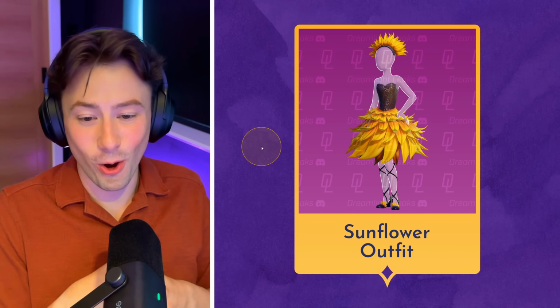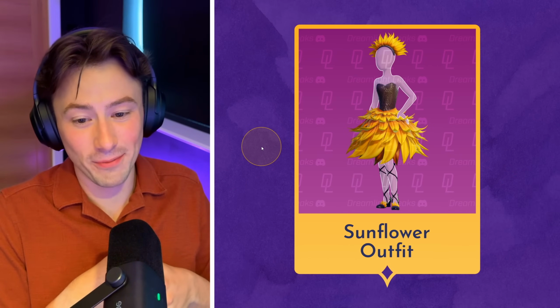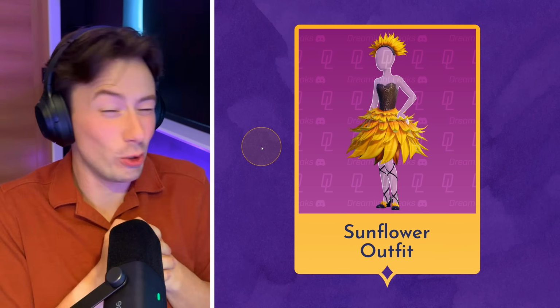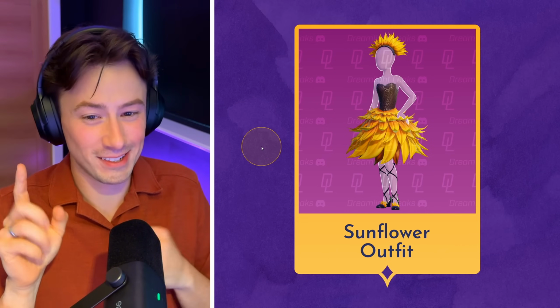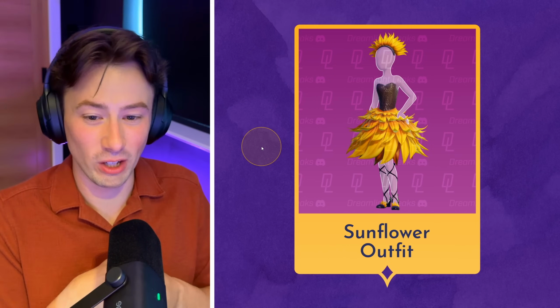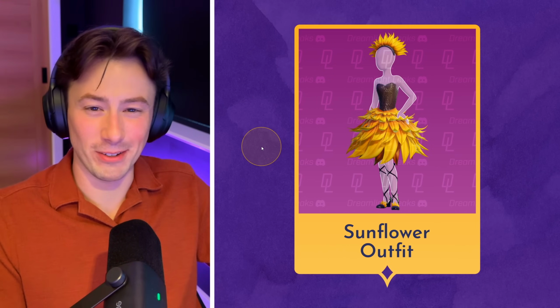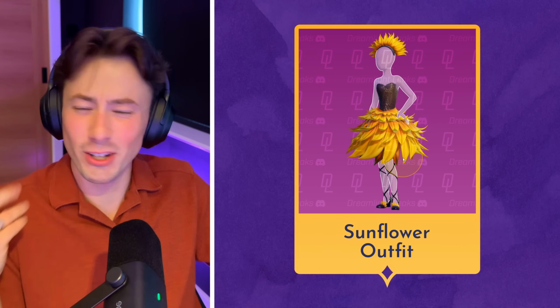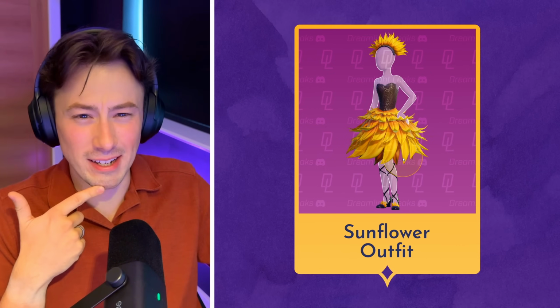All right, moving on to clothing, and we do have this sunflower outfit. Now, I do get worried when they say outfit because that usually means it's one piece. So I do think this is probably going to be a one piece again, kind of like the Delftware outfit that we got recently. I don't know how I feel about this. I don't even dislike it. It's not that I dislike it at all. I just don't know how I feel about it. I think I'm just kind of indifferent about it.